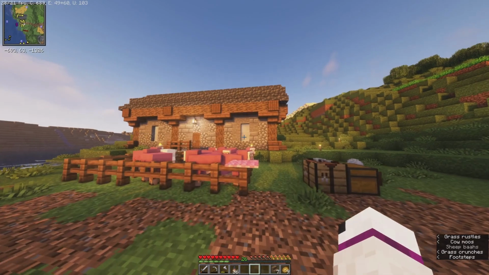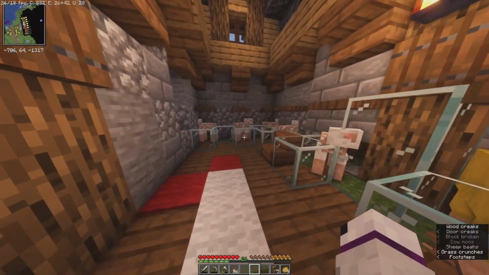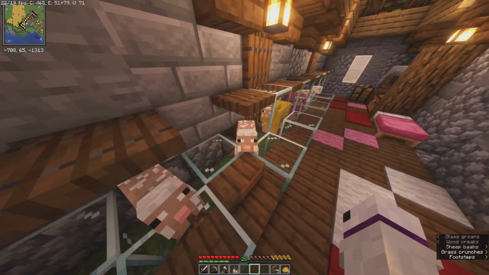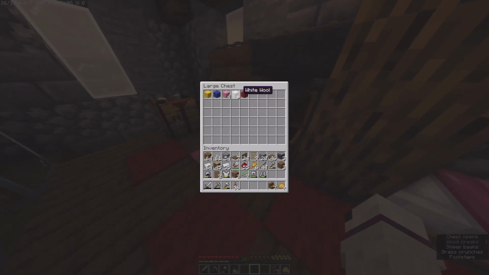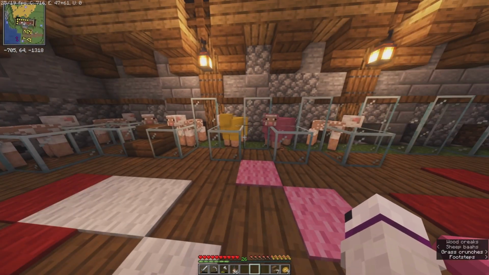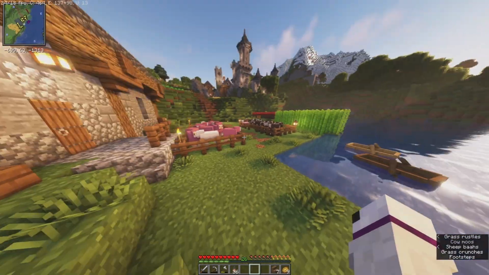So off camera, I've got a time lapse of this. Built a nice little automatic sheep farm. It's far from complete. I only have four dispensers to shear them, but I'm getting red wool in the meantime and white wool, which is really what I need the most of. While that's going, I still gotta wait for some spiders to come along, get some string so I can make some more bows to make more dispensers.